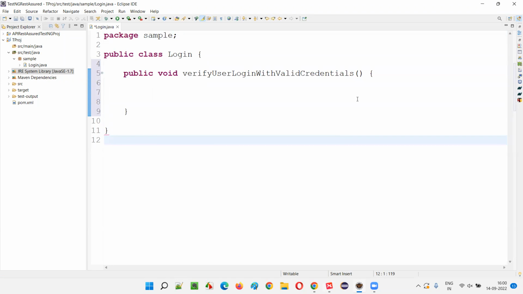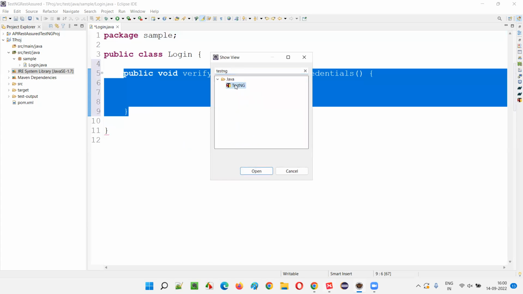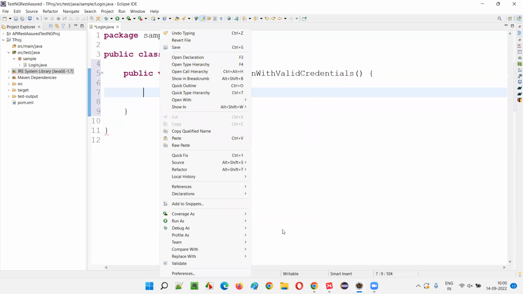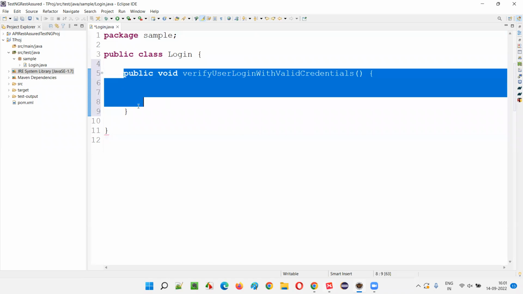Though the TestNG Eclipse IDE plugin is already installed, this method is a normal method. If you go here and search for TestNG and you get the TestNG option, that means we have explicitly installed the TestNG Eclipse IDE plugin. But still, when I right click on this code, I'm not getting the TestNG test option to run this particular method. The reason is that it is a normal method.